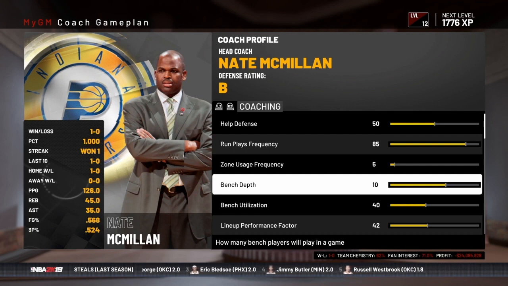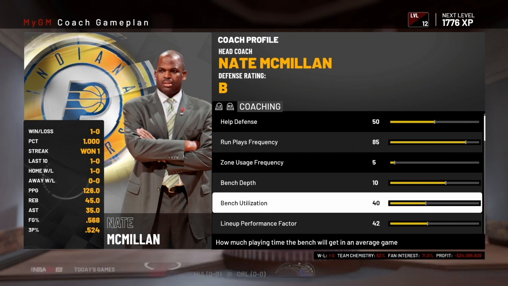There are also 3 settings within the coach profile that are important to auto subbing. The first is bench depth, and you notice it's set to 10 here. A lot of times, based on information I've read on some forums, it's a good idea to set that to 1 more player than you're actually going to play. So if you're going to go 9 deep, you put 10 in bench depth. If you're going to have 10 players playing, then you put 11 there.